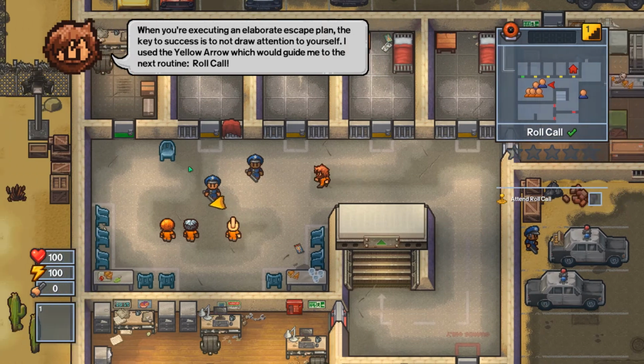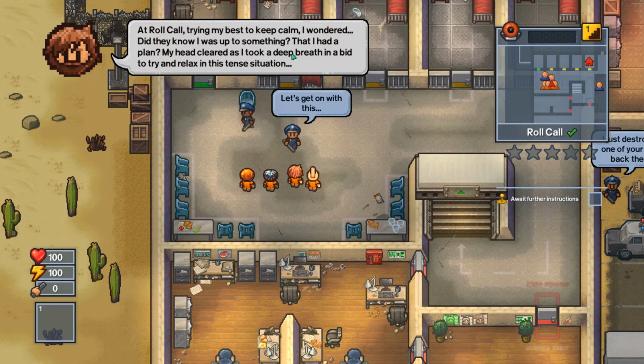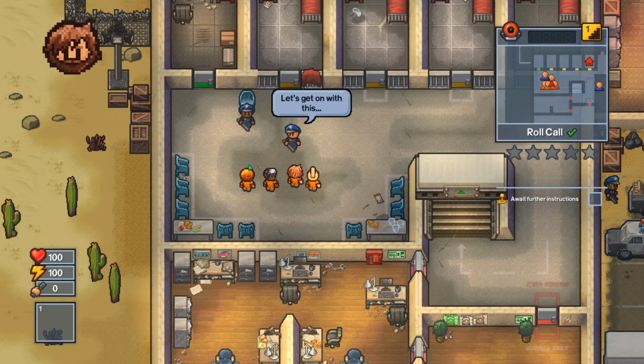Okay, so we go to the yellow arrow for roll call. Try my best to keep calm. Wondered, did they know I was up to something? I had a plan. My head cleared as I took a deep breath. Okay, let's get on with this.